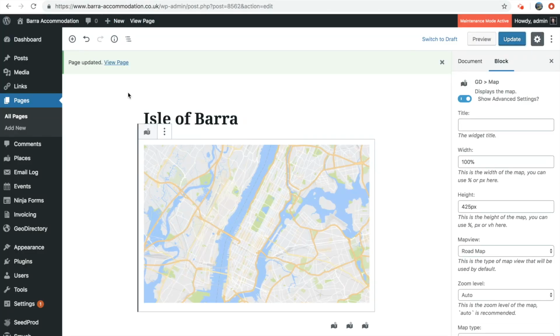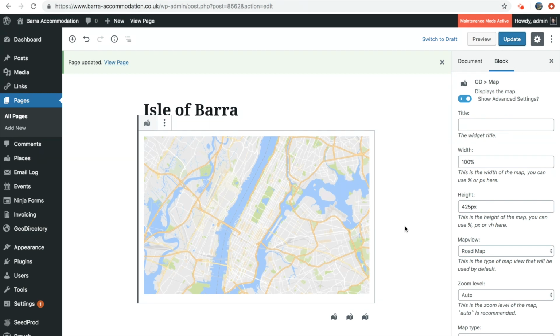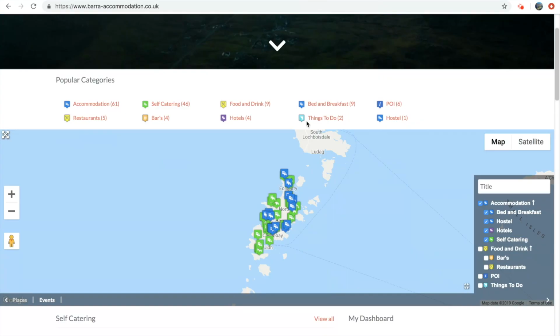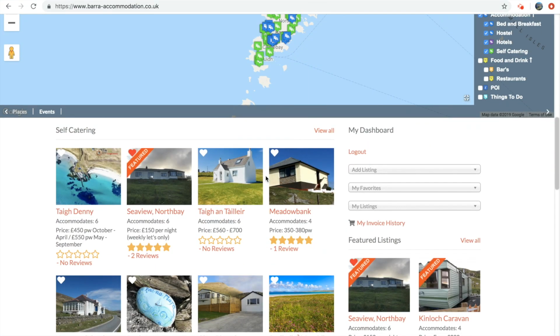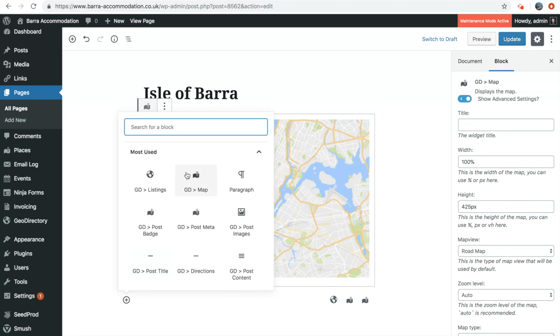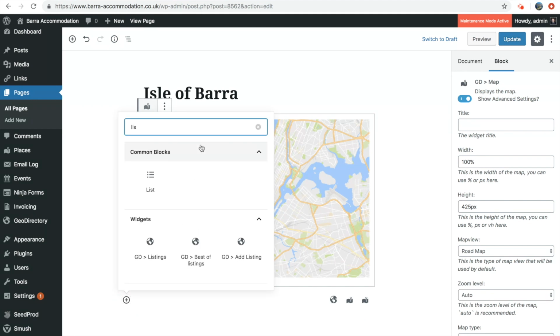Okay, and then all we have to do from here is add back in the information we had before. So I've got a page open from before, so we had a map, and we had some self-catering listings. So we will add in GD listings.